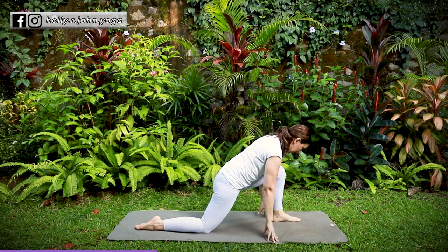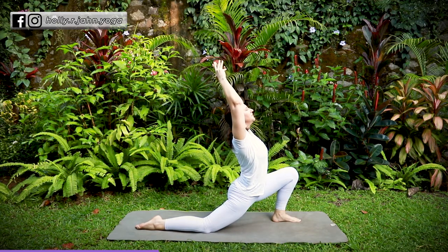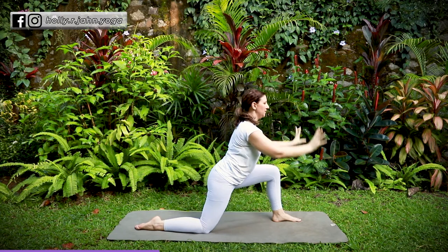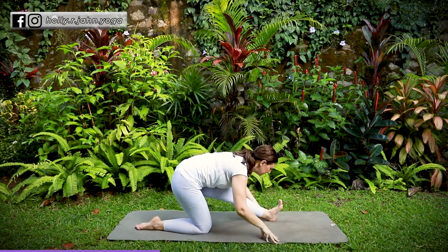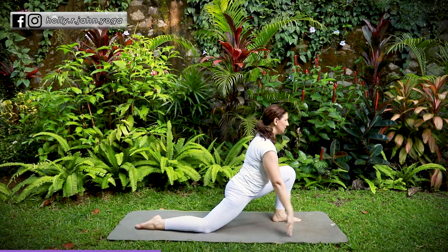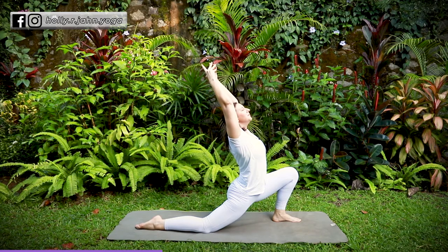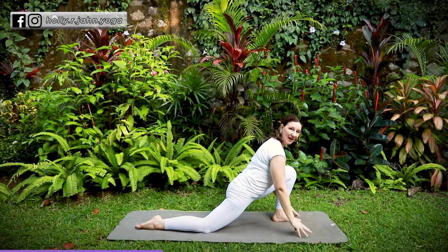Inhale, shifting forward to low lunge. If you're ready, sweep the arms up by the ears, arching through the back, lifting the chest. Exhale, shift back, find your half monkey. Inhale, shift forward to low lunge. Let the arms sweep up by the ears this time. Nice big full body stretch. Exhale, the hands come down to the mat.